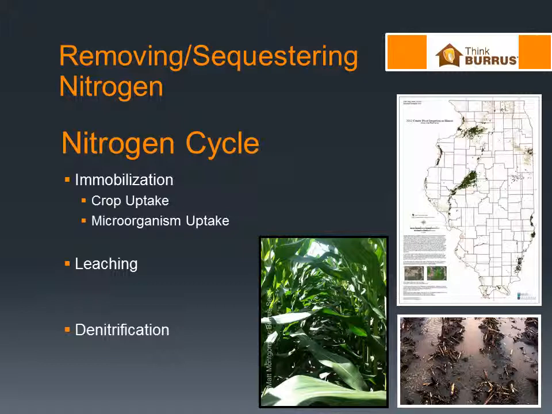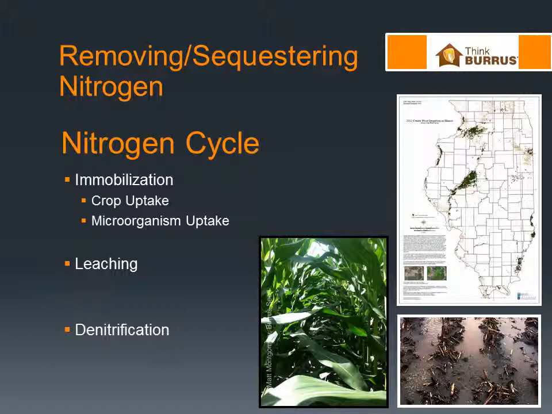We have examples of nitrogen being taken up by microorganisms, tied up within the bodies of microorganisms, no longer available to the crop. That's immobilization. Nitrogen is pulled out of the soil environment by being taken up into living organisms, and then it's stalled out there because we have to wait for those organisms to decompose to release that nitrogen through mineralization.